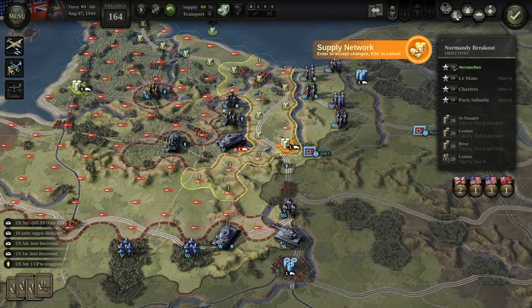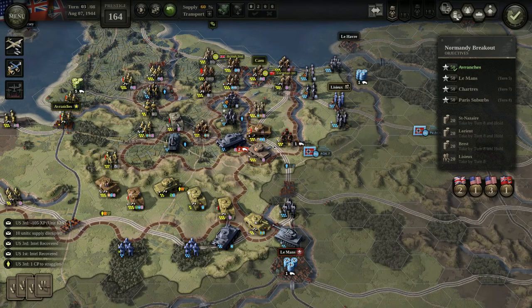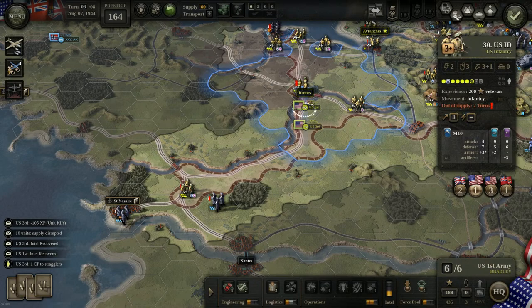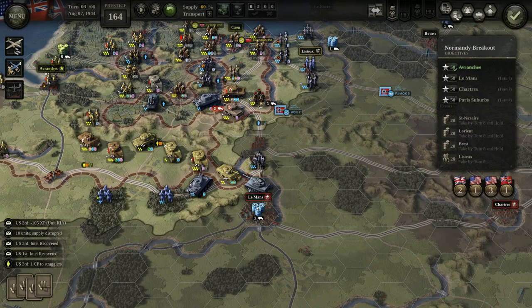I think if we were to put the truck across the bridge here, it gets worse supply compared to it being on the railhead. Okay. So we've moved the HQ specifically to take Saint-Nazaire. It's critical. Crucial. And yet, it's not as crucial anymore because we punched through with the British. Damn it. Let's still try.